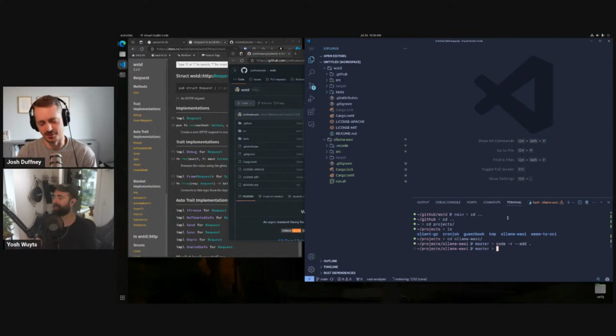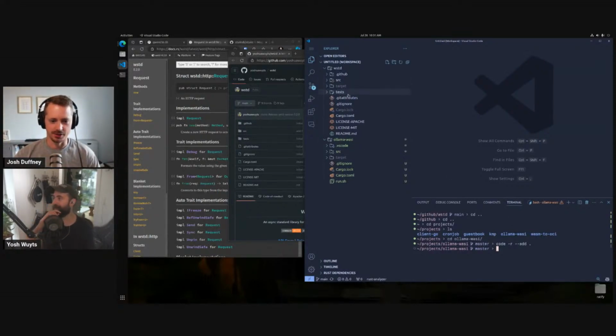I should have known this years and years ago, because after using NeoVim, I cannot stand having multiple VS Code windows open. Oh yeah, I'm the same. Yeah. Okay. Strong opinions loosely held.